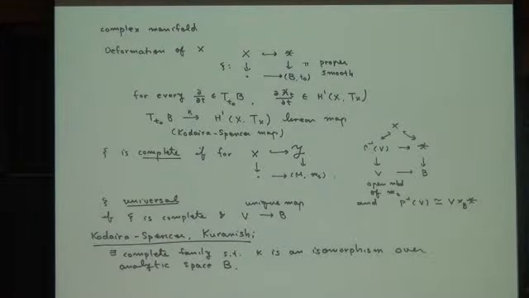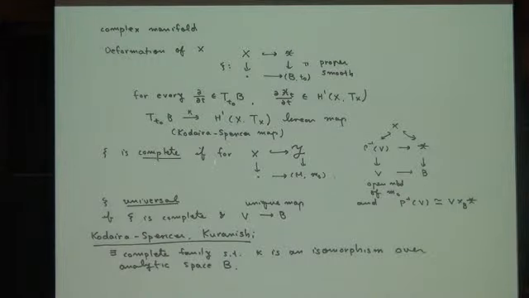In this case, this deformation is called complete if for every other family, so this is one family but you can have other families, all other families are basically coming from this one, then we say it is complete. So complete means that if you have another family, then you can find some open neighborhood of this point, and then considering this family, these families are basically coming from the pullback of this one. Then we say this family is complete.